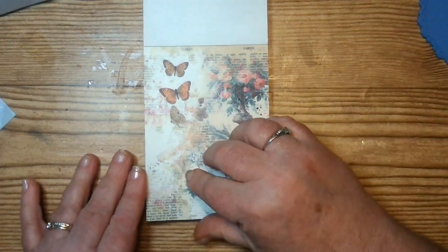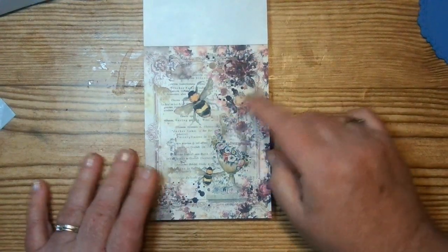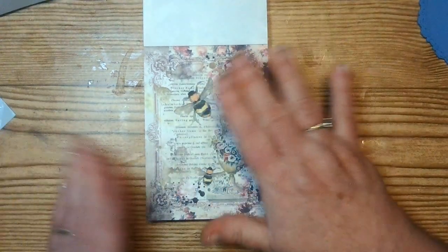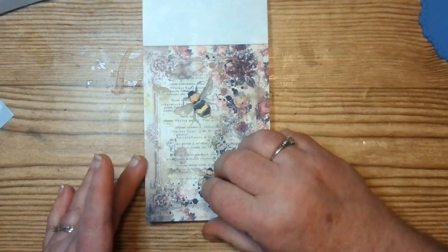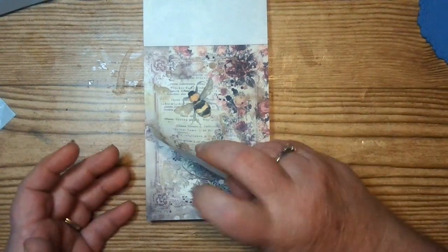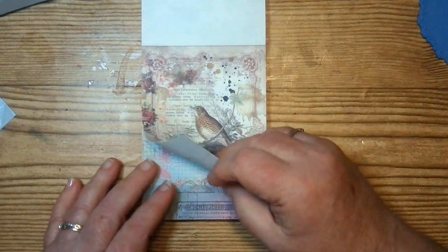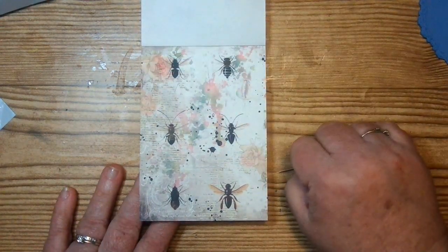These are so pretty. Oh, now see, I'll save this one for my B page or my B book. I've been setting everything aside that's got bees on it, because I can make a journaling card out of it, a tag, a pocket. So this would have gone good with the kit that I was just working with. Here's some more different bees.